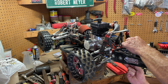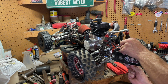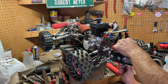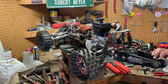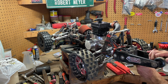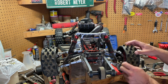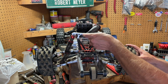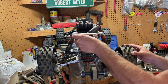9/32 for the socket. 2.5mm for this Allen wrench. Now we can move up to the 3. And then I just start, you know, you can start anywhere you want, but these things work loose. You have to go over every single fastener on the rear end. See, this one's loose. Because if you don't, you're going to wind up finding yourself in trouble.